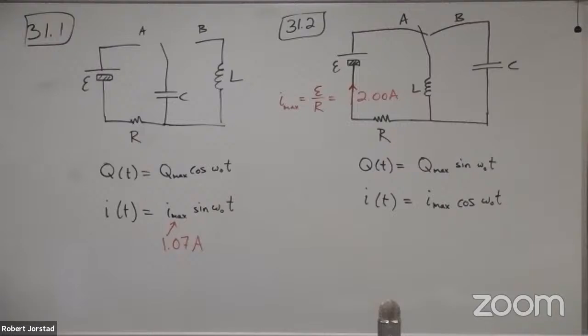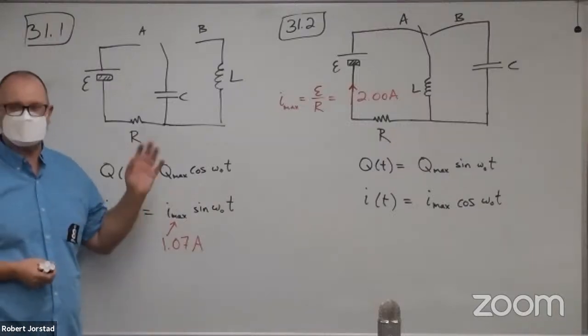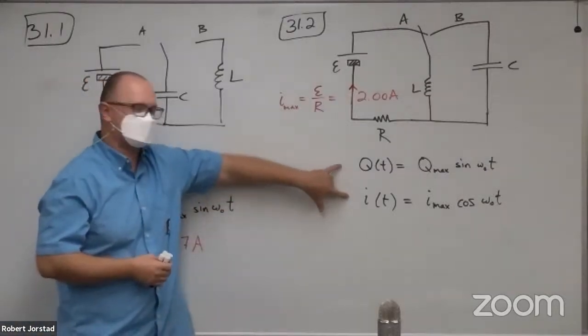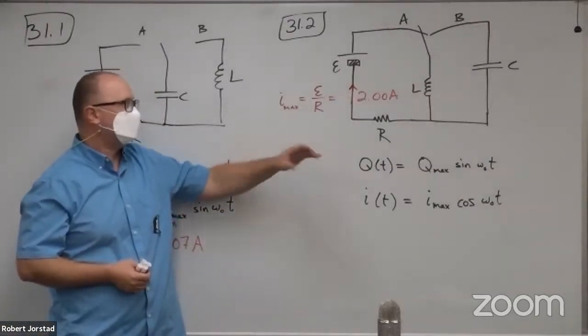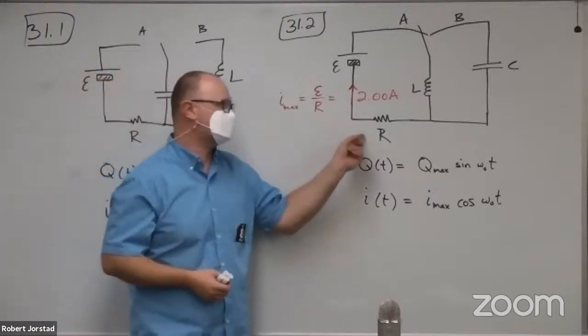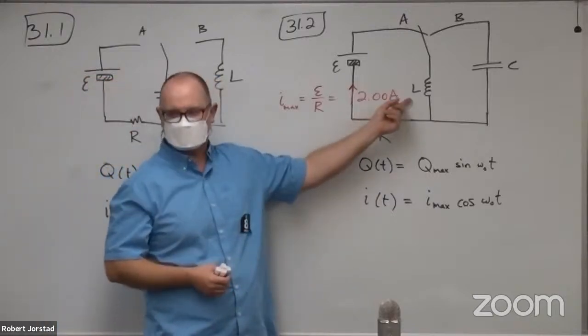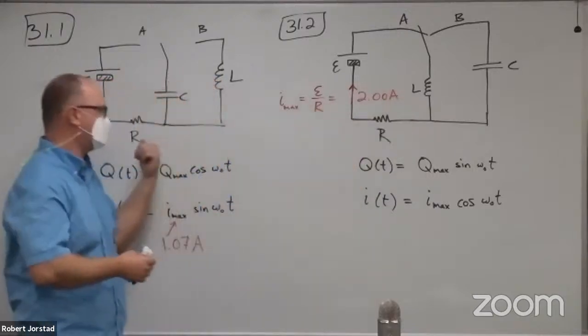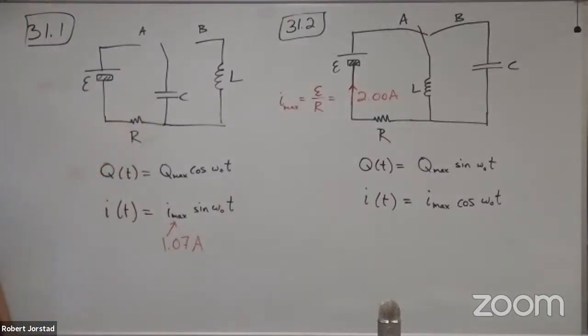I had no idea what I was thinking about it. When I wrote these, I thought it'll just be the same. And I was hoping you would notice this. I'm like, wait a minute. I forgot about the fact that the resistor matters in this circuit because it sets the Imax. And it doesn't matter over here because it has nothing to do with Qmax.